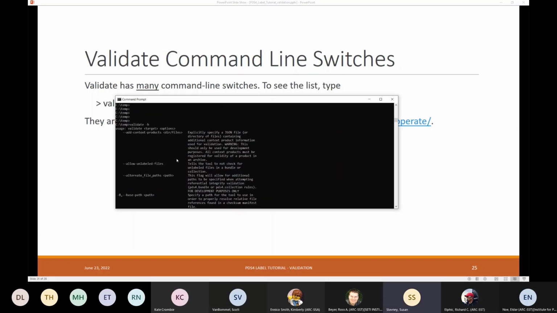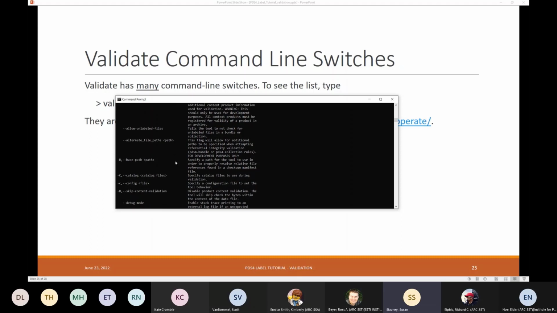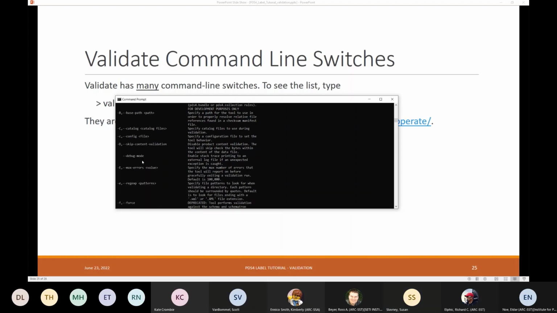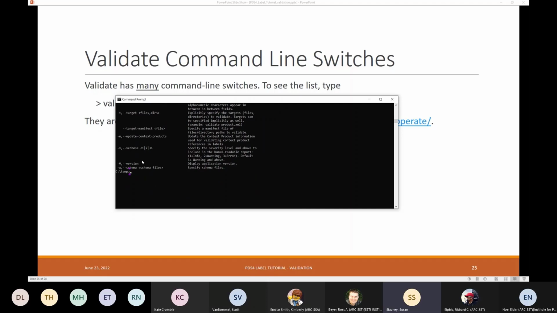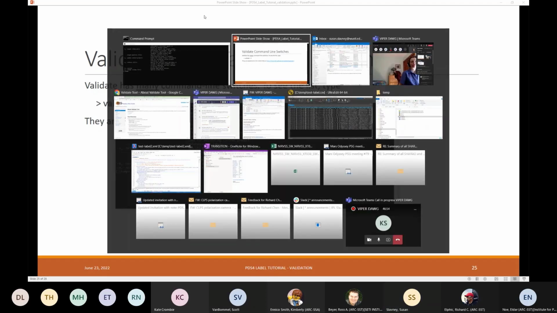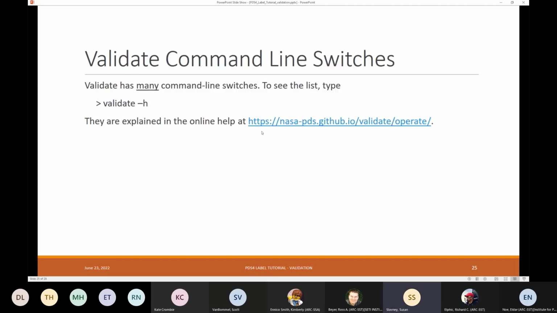There's a lot of stuff going on here. Most of these things have two flavors. You use a single hyphen, the short version, and then there's a double hyphen, which lets you spell it out, which is useful to put in your configuration file just so that it's clear what that switch is going to do. You can read all those when you get ready to do this. And as I say, the online help is pretty complete. It will tell you in detail what all those switches do.